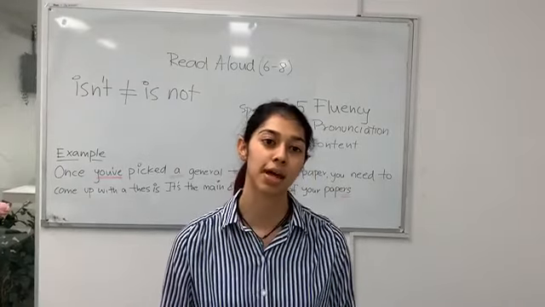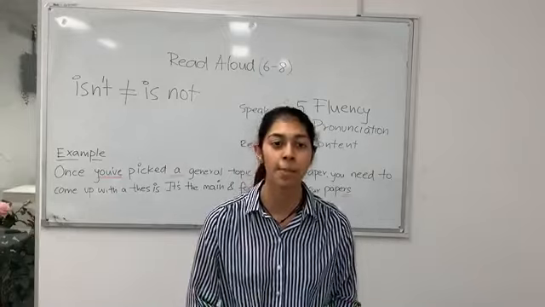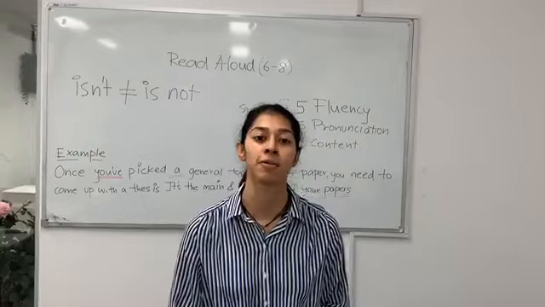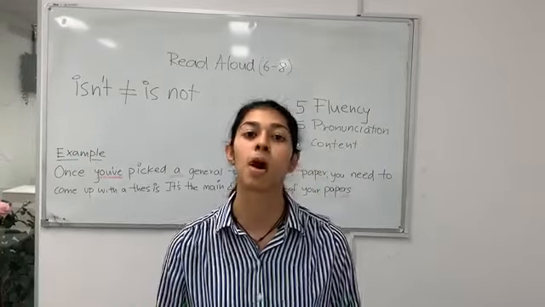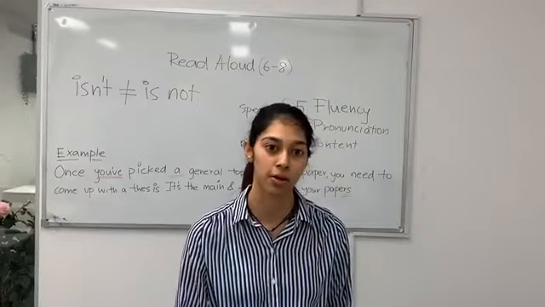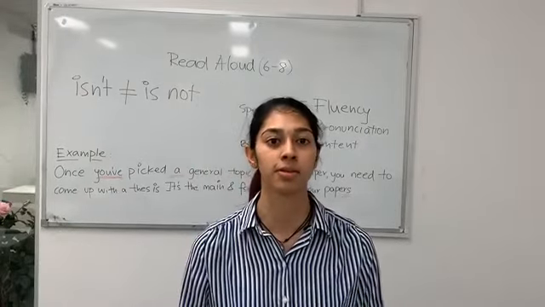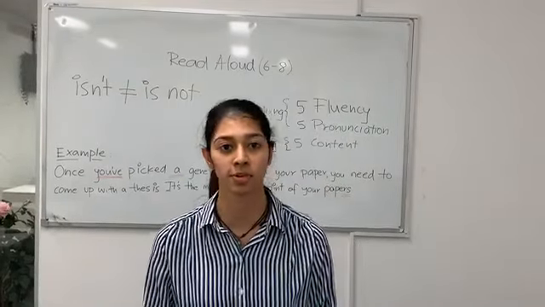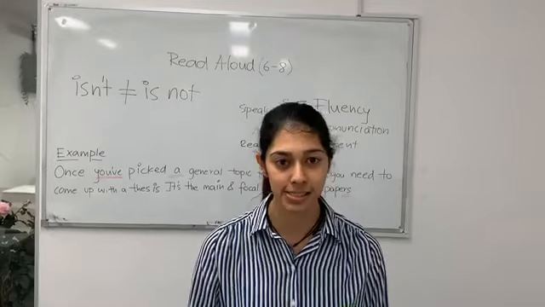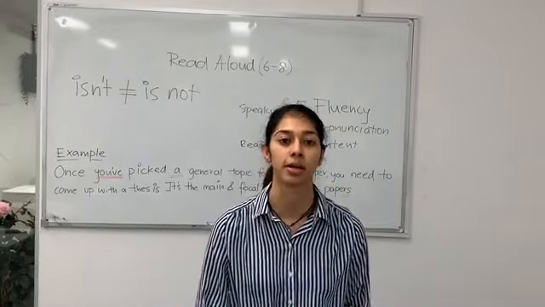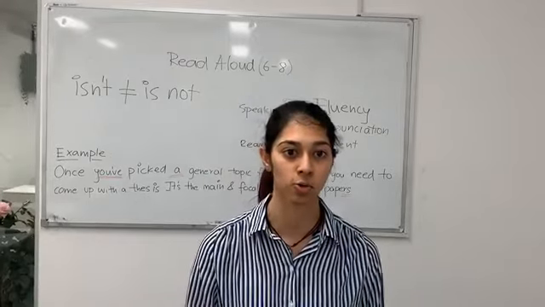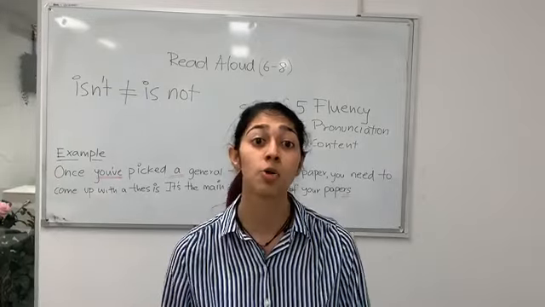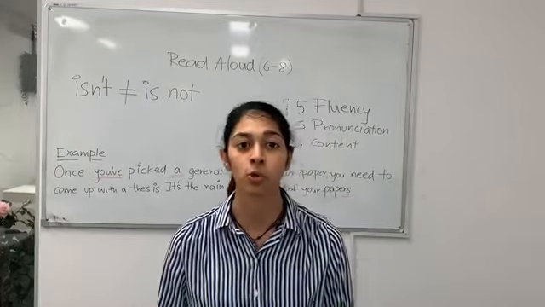And how you're marked for this section is you're marked out of 5 for your fluency. I'm going to discuss with you how the fluency is marked. 5 for your pronunciation and 5 marks for your content as well. This is the mark distribution per question for your Read Aloud, right? Now your fluency and your pronunciation go towards your speaking section, and your 5 marks for content go 100% towards your reading section. This is a very, very important question for your reading. If you are marginally missing your score in reading and you believe that your blanks are good enough, your reorder paragraphs are good enough, Read Aloud can be the reason why you're missing your reading score.